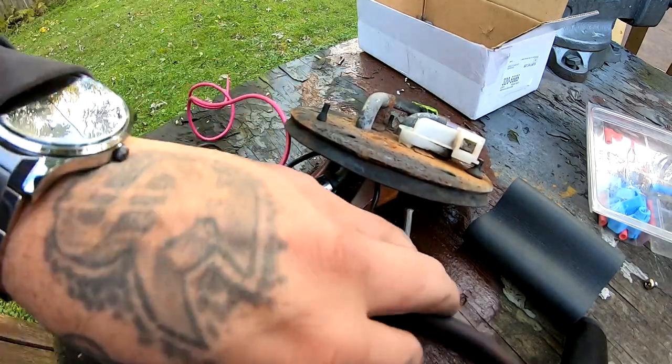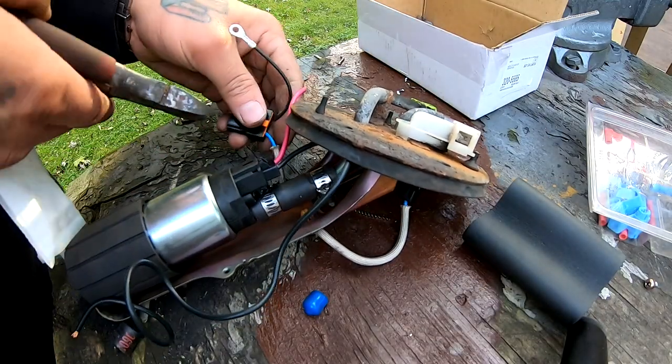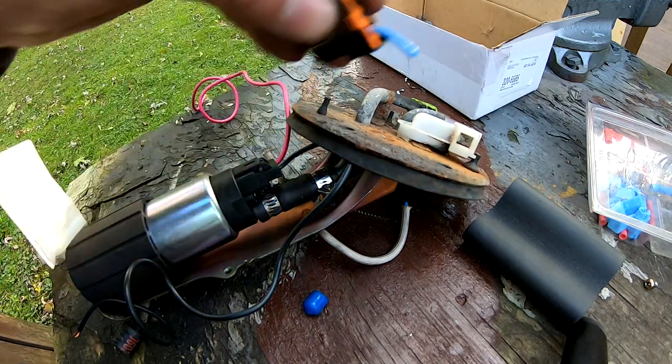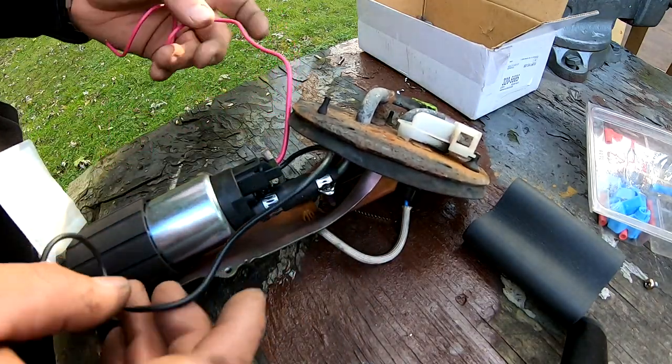What I'm gonna do now that I got that on there is I'm gonna cut this wire, or actually this wire right here. It's pigtail, just like that. I'm just gonna set it to the side, and we are gonna wire our new pump in.